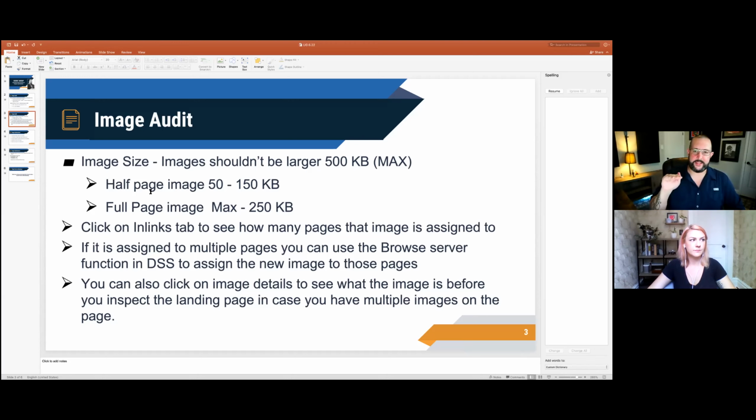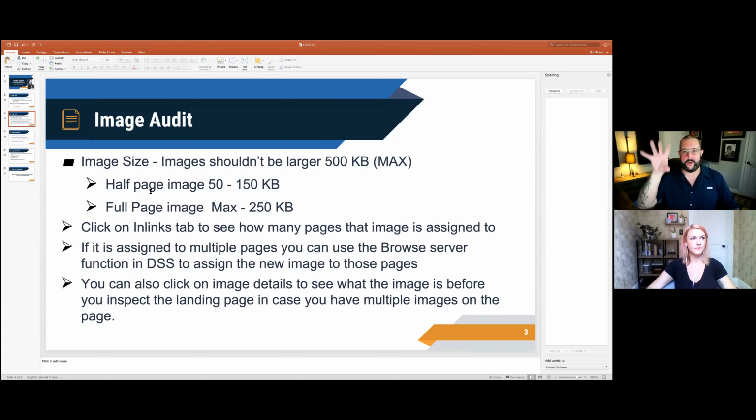And none of this is set in stone, right? This is just, hey, if you can get an image to these sizes and it still looks good, do it. If not, if it's 100 megapixels over, so be it, but you want it to look good. But that's just a general rule of thumb, and you want to think about what the image is used for.